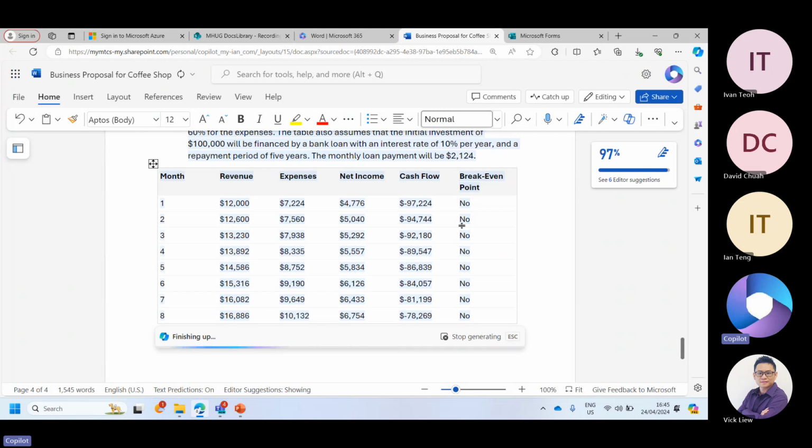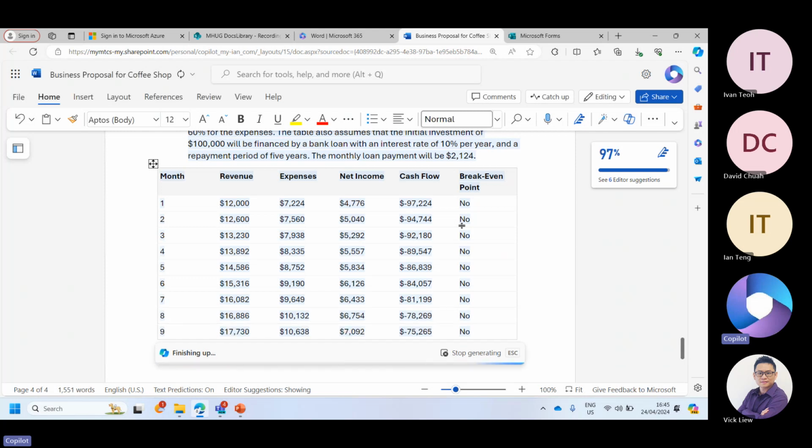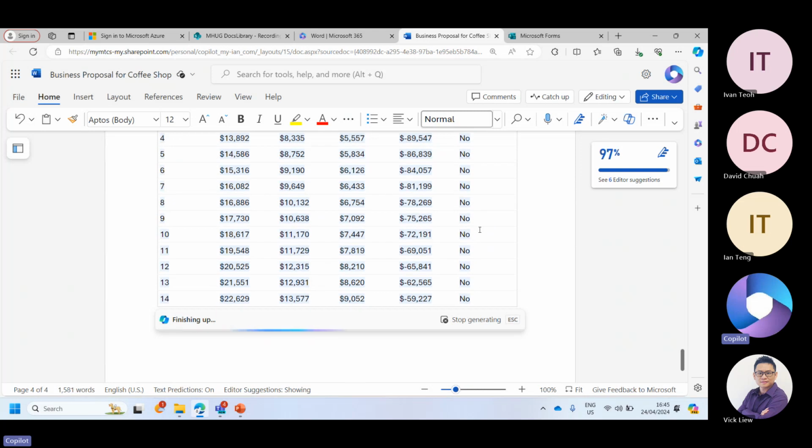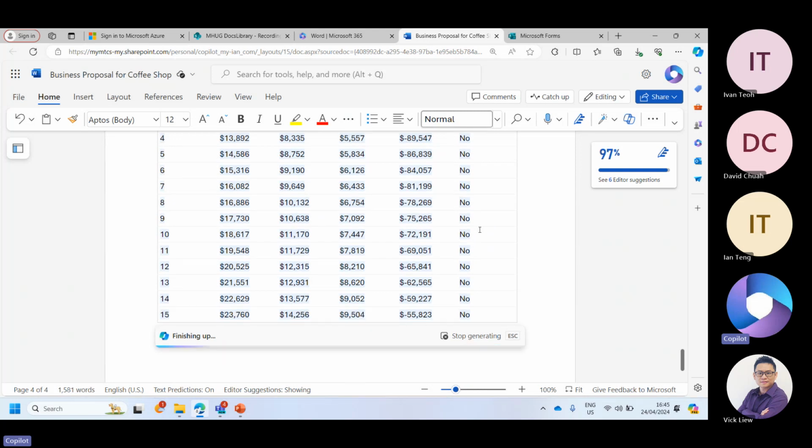It's able to do a financial projection by month: the first month, second month, the expected revenue, expenses, net income, cash flow. And the break-even point, it will suggest that the break-even point will happen after 2 years or 3 years.